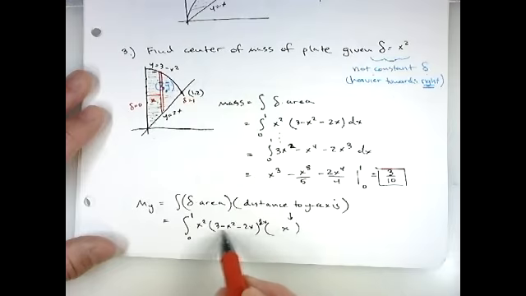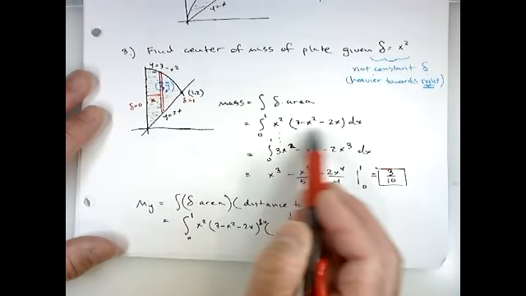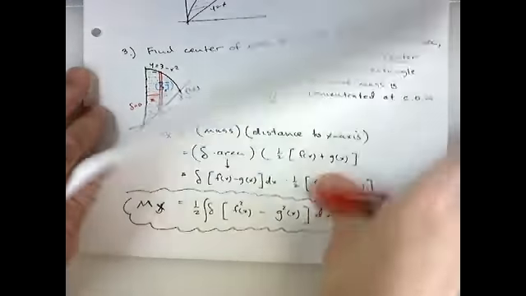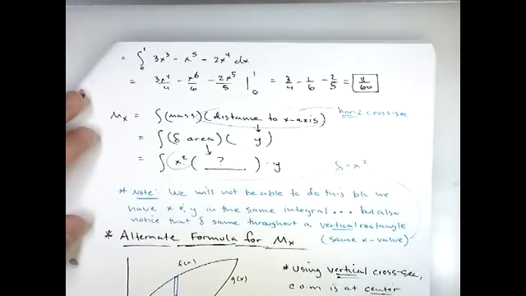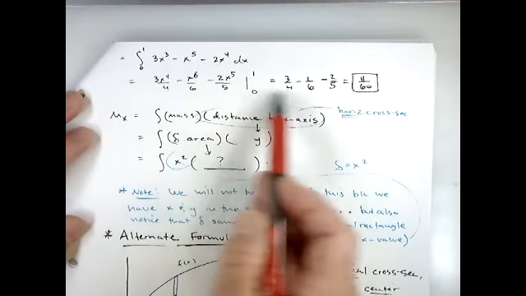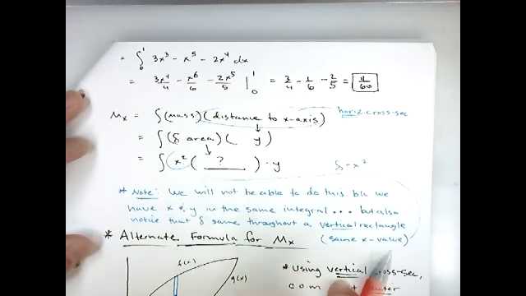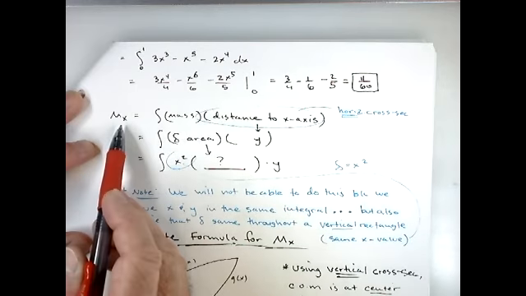Which means for area, I can stick with the same formula I did here, density times area times distance to the y-axis, which is x. You would have to distribute not only the x squared, but also the x, and get a result of... after working through the integral, I got 11/60. Now here's where we run into trouble.